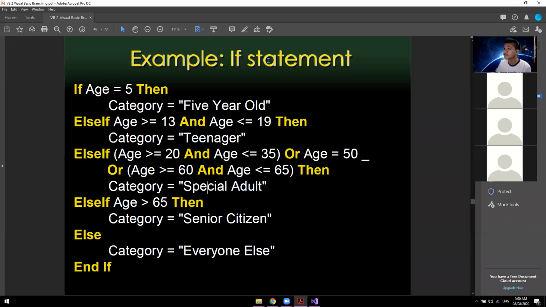And then else if more than 65, so 66, 67 up to 150 if you have that, we call that senior citizen. So you can only call a person a senior according to the program when the age is more than 65. So at 65 or 64, it is special adult, not senior.